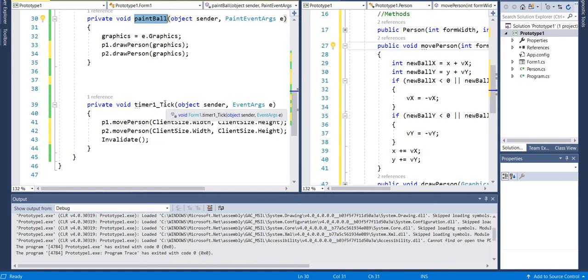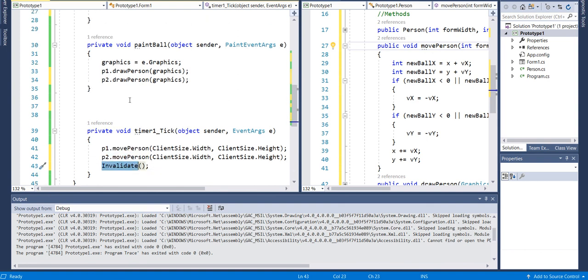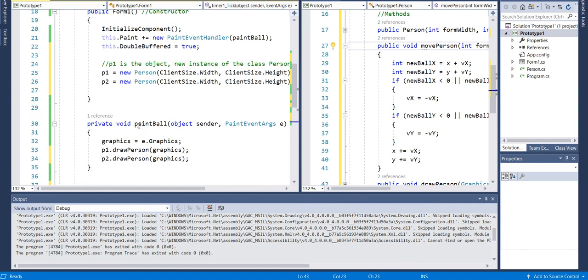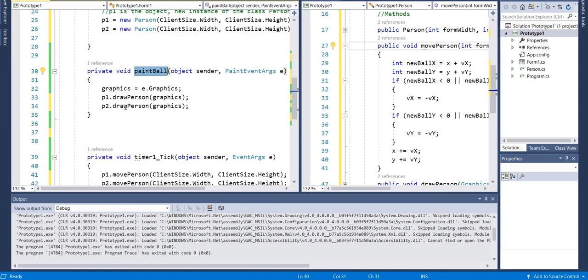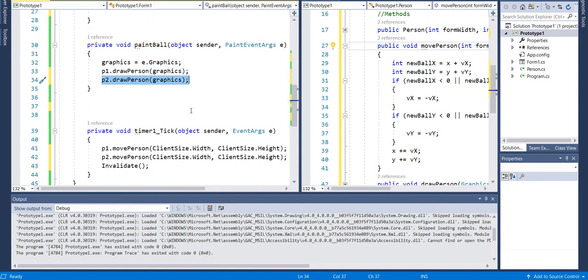So every time the timer ticks, and I think I'm right in saying that it's every 100th of a second still, we move person 1, we move person 2, then we redraw. The redraw causes it to call paint ball, and then we draw person 1, we draw person 2.